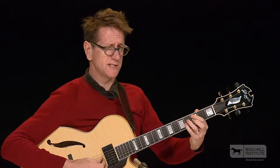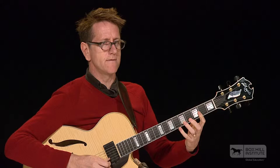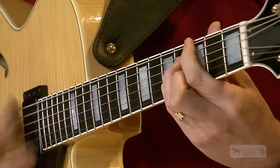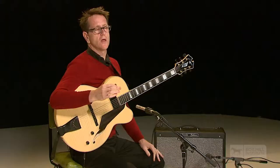So I'm tying my single line playing and my chord playing together because they help each other out. When you're just playing single lines, it's good to have an idea of what chord you're playing on. Likewise, when you're playing chords, it's nice to be able to play some single line ideas around that as well. So that was the first one.